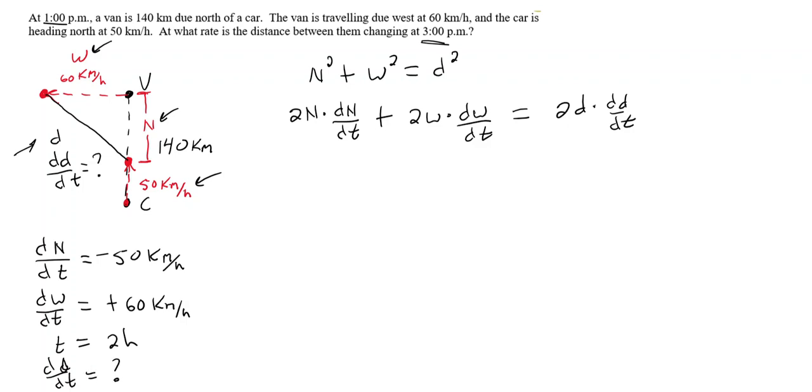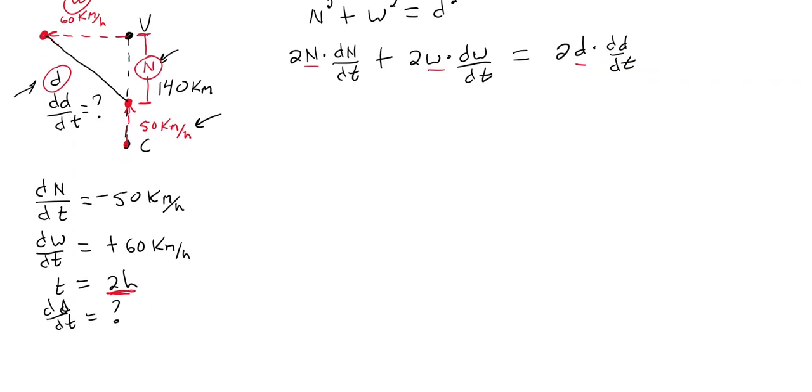All right, now, but you probably noticed the problem there. What does it want for n, w, and d, right? Those are actual lengths. What we need there is the length. We actually need the length n at this time. We need w at this time, and we need d at this time. Okay, so what time is that? Well, that's 2 hours later. So we can just do a little bit of simple math just to figure that out.